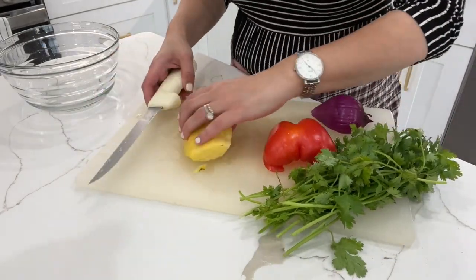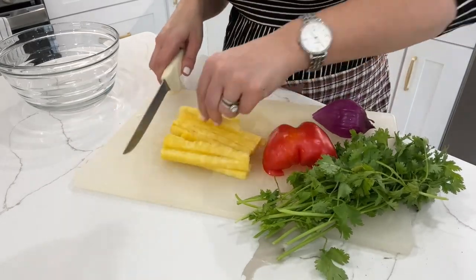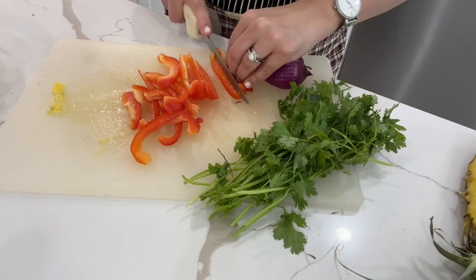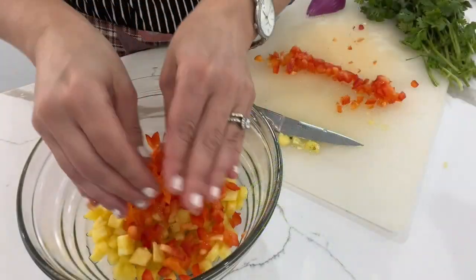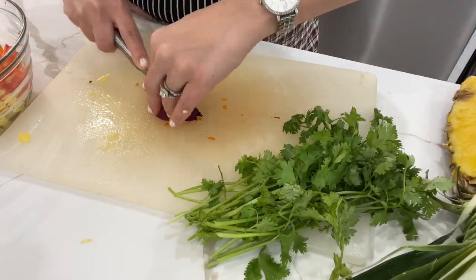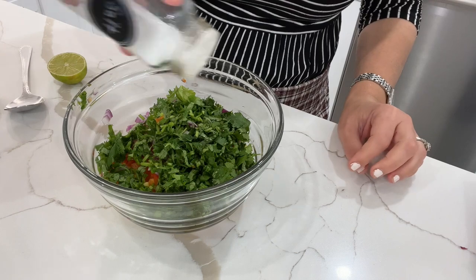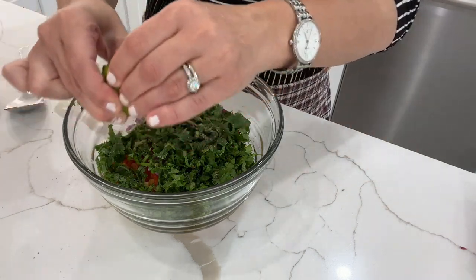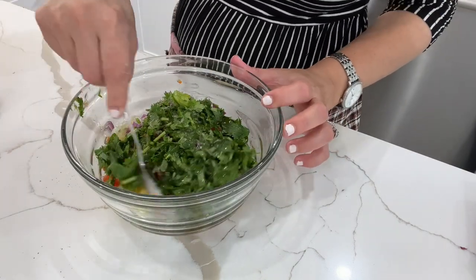Now to make the pineapple salsa, you obviously need a pineapple. I dice that into tiny cubes. And after dicing that, I have a red bell pepper there that I'm going to be dicing as well into small cubes, placing that into the bowl. A red onion is going to be diced up next with a bunch of cilantro. For all of my cilantro haters, I should say, you can definitely use parsley or mint. That's a great option as well. Put in some salt, black pepper, lime juice, and avocado oil and mix that thoroughly.